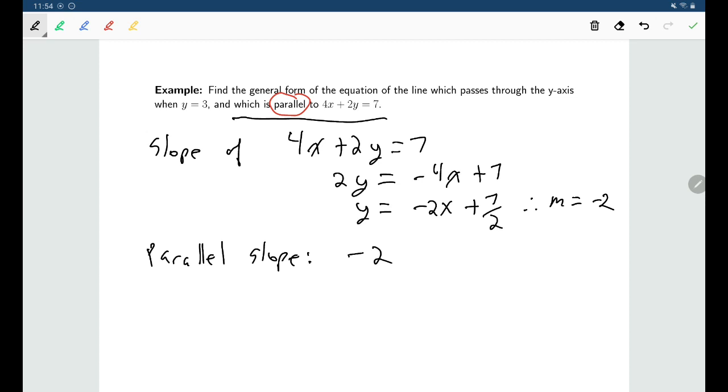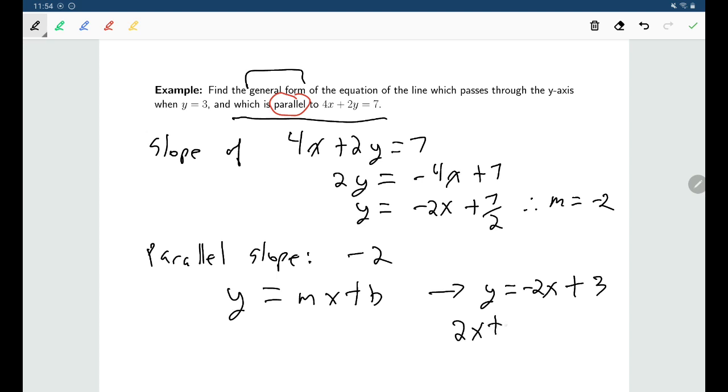And so now we've got everything we need. We know for our line that we're looking for, the slope is -2 and the y-intercept is at (0, 3). So the value for b here is 3. So I know that using my slope-intercept form, the equation of my line should be y equals negative 2x plus 3. Now, of course, I want this to be given in general form, so that means I'll need x's and y's on one side and constants on the other. So this is the final answer that I'll give to this question: 2x plus y equals 3.